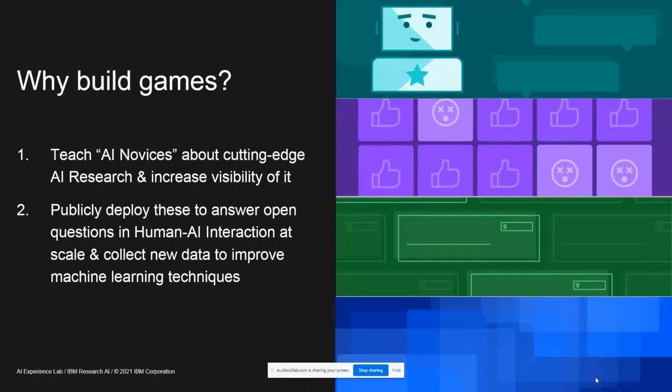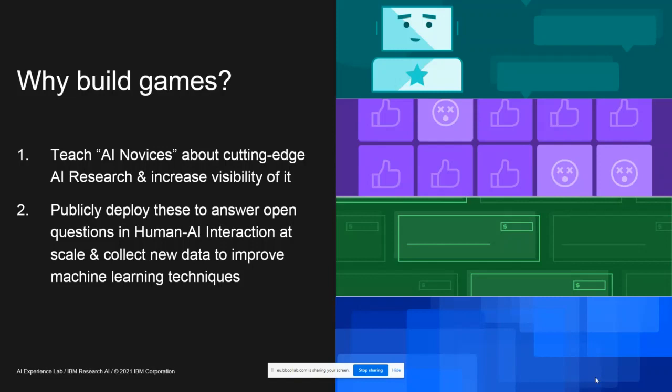And because AI is such a broad domain, there are many different aspects that you'll see in the different games that I'm going to show you. It's hard to stay up to date on all the advances going on. So these games are one way that we have of making people aware of different kinds of advances within AI.